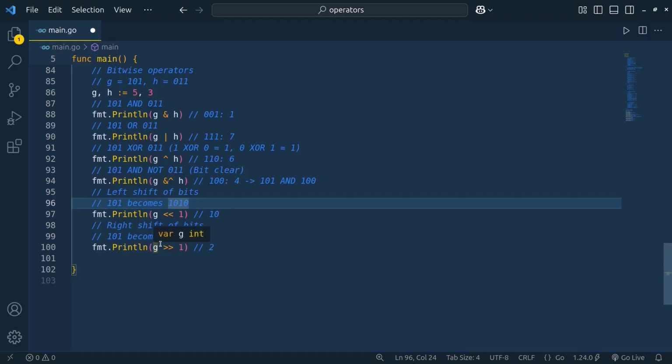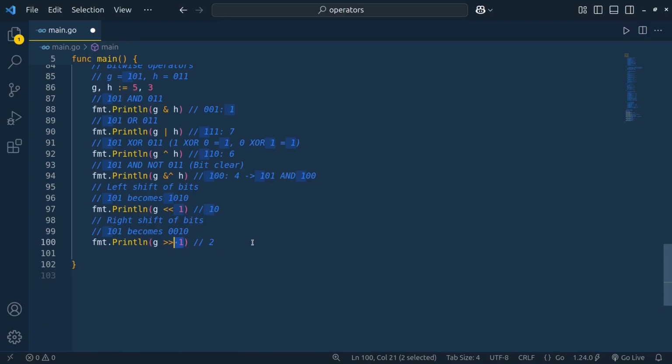And we can also do the right shifting of bits. So 101 for G will become 010. So I remove the least significant bit and I put a zero on the left hand side of the shifted bit pattern. So I will have 010. It means that I will have 2 coming out, because 10 here in binary number will become 2 in decimal number. So 1 here means I do the shifting of the bits to the left by 1 bit space, and here I do the right shifting of the bits by 1 bit space, okay?